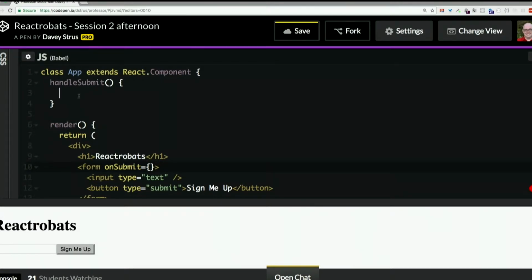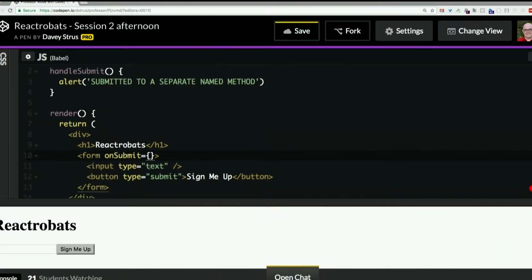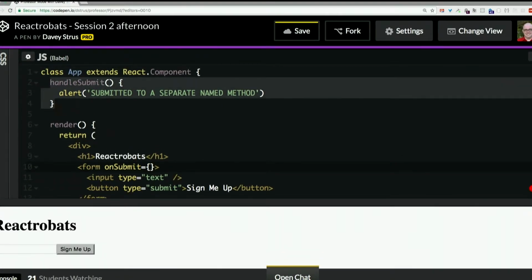So now I have handleSubmit up here. We'll say alert submitted to a separate named method. What do you think I'd put inside the curly braces down here to make it call that? I want to call this method when I submit the form.